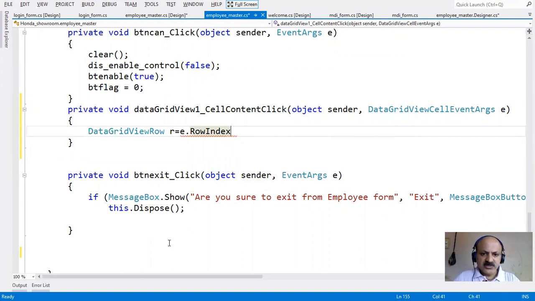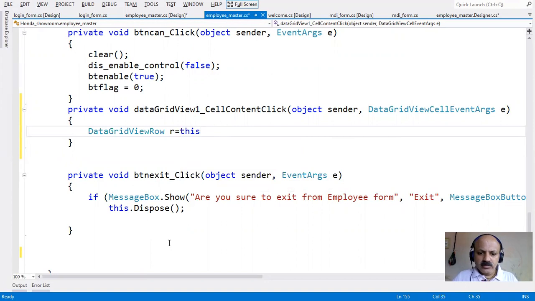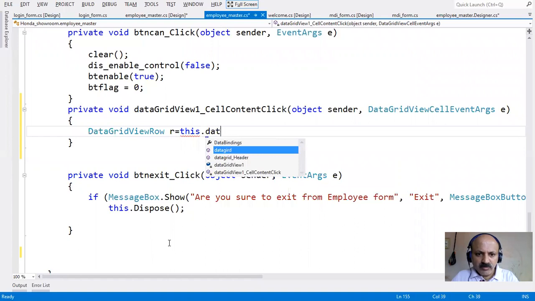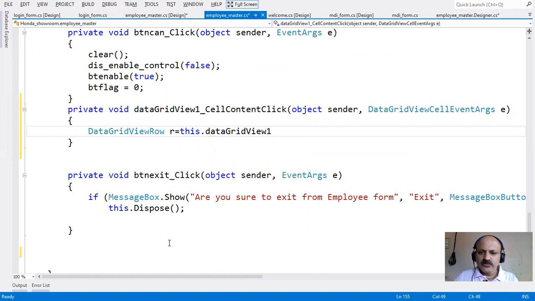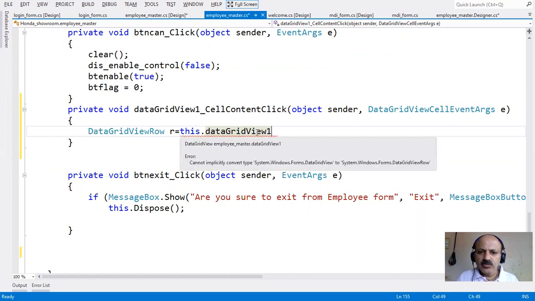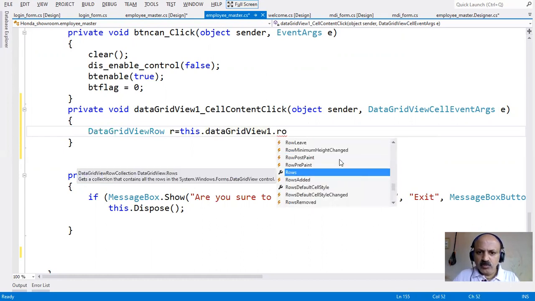So we first select this pointer, that is a benefit for us. This is a keyword taking the current form address. This is a pointer, so you know very well. So now we take our grid view 1. Yes, that is the currently used form. If you do not change it and some other form also has the same data grid, you know the ID is the same, so that time this pointer currently fetches this employee master form. And now we take rows, that is a member or property, we can say.